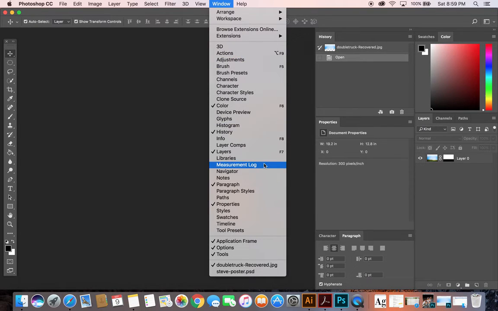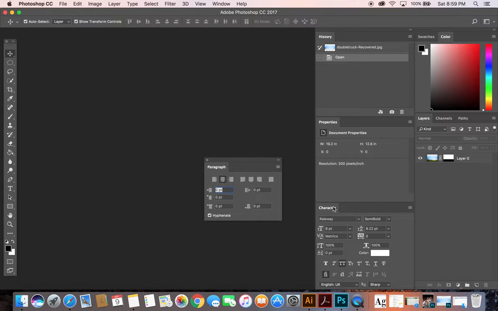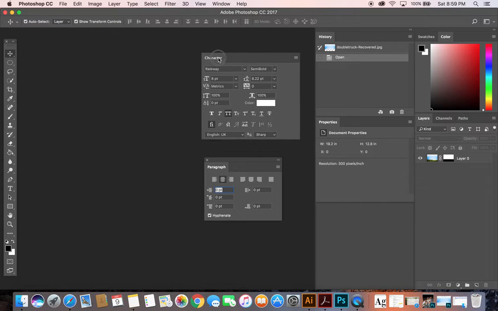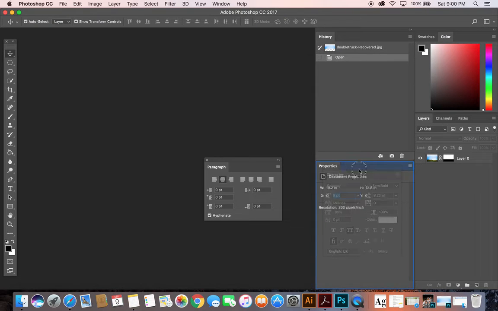But some of these I use a little bit more often. I do a lot of typography, so I like to have my character and my paragraph. These are two fantastic windows if you're big in typography, because then you can edit left or right alignment in your paragraph, or edit the size of your text. That's where these come into play.